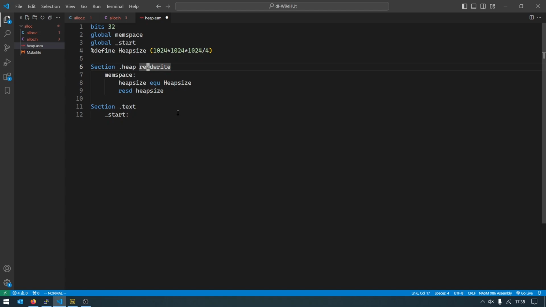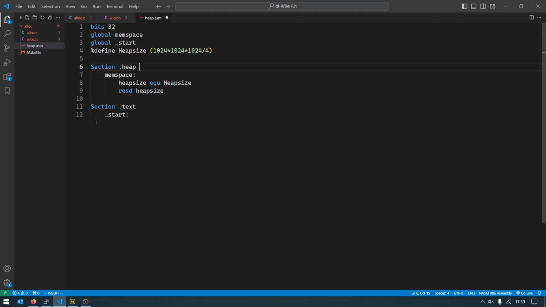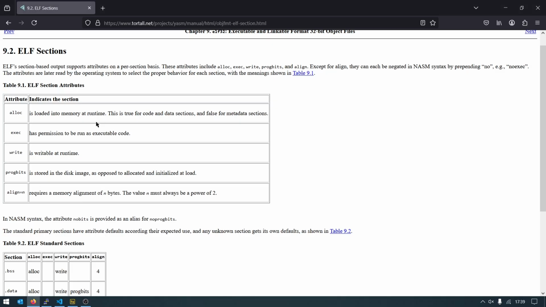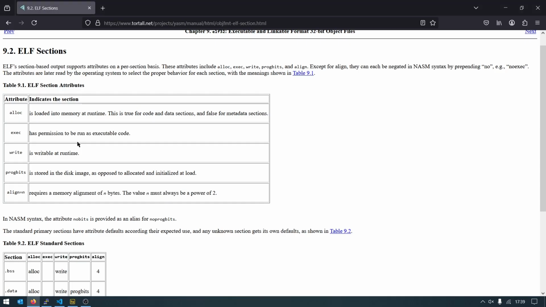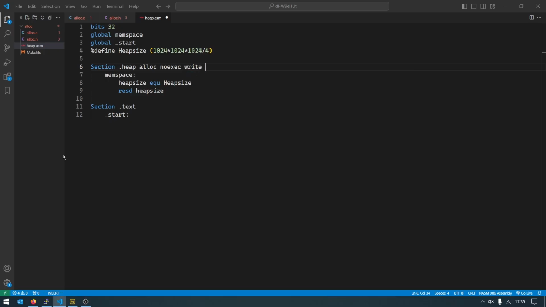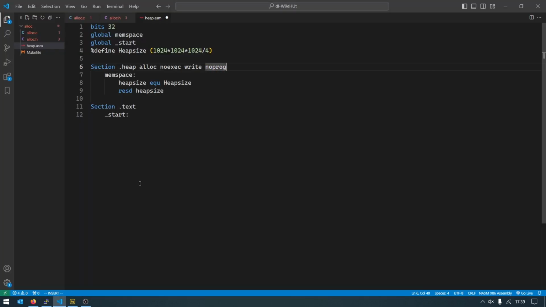Let's update this thing. So alloc should be true. Exec should be false. Write should be true. Prog bits should be false. No prog bits.